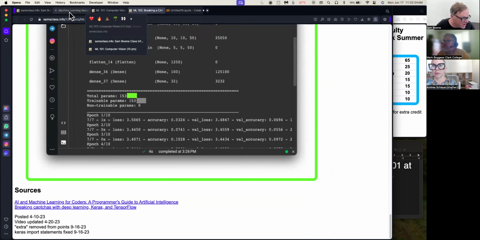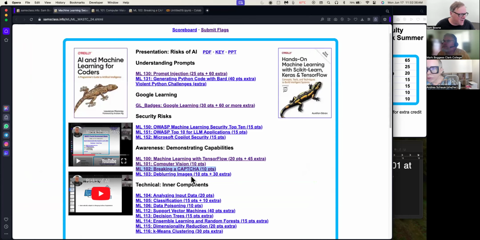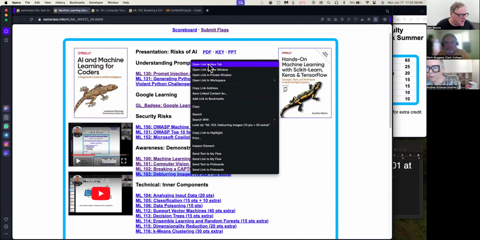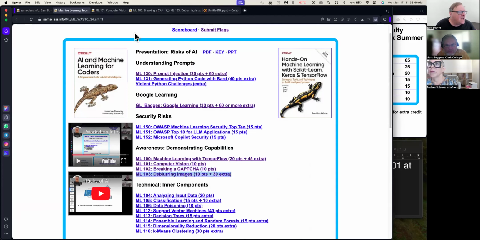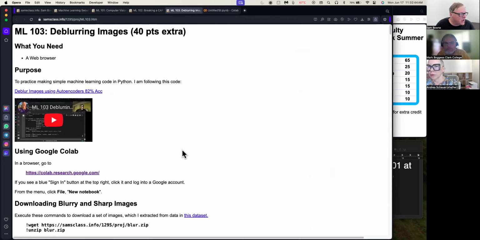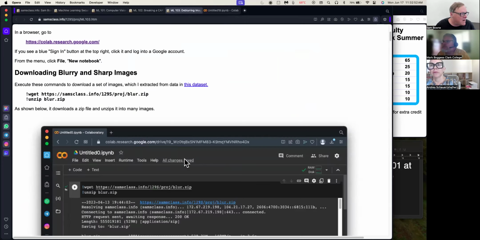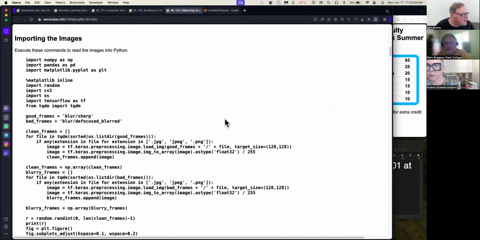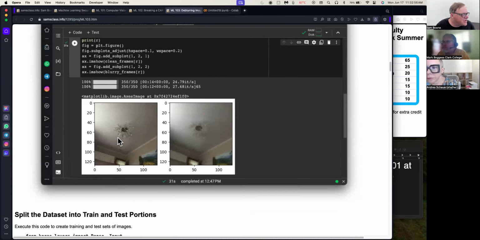And the third one here in image processing amazed me when I found out you could do this for free in a free Google Python environment: deblurring images. Somebody put up some images with different cameras of an in-focus image and an out-of-focus image taken with an analog camera. You download their data of blurry images. And so here's the sharp image and here's the blurry image. And we're going to train this model to de-blur things.